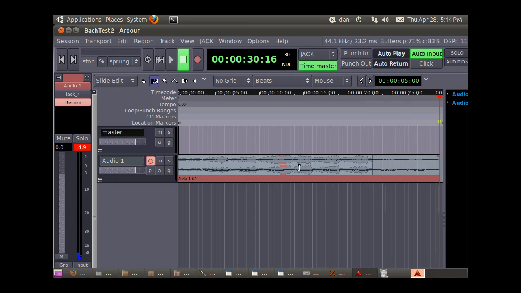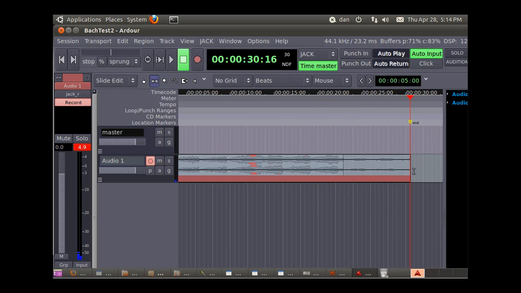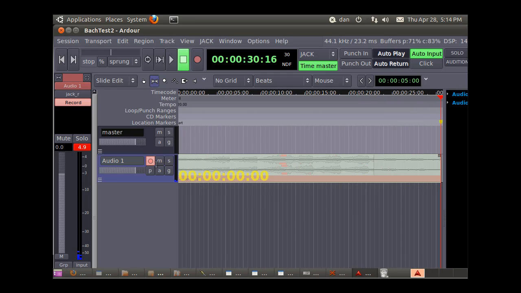Now that we have a sound wave here that we want to record, if I wanted to output this to a file, what I could do is click this tool to select the range. Then I could drag across my sound wave here. Whoops, I got to select the track first. I messed up. Select the track and then drag across the range. Let's say this is our entire song, or our entire piece. And now I've got it selected.